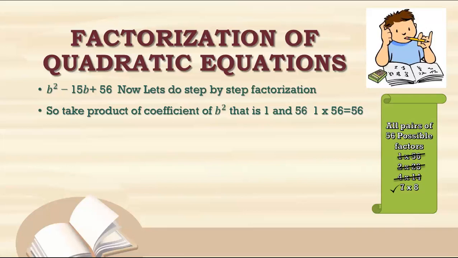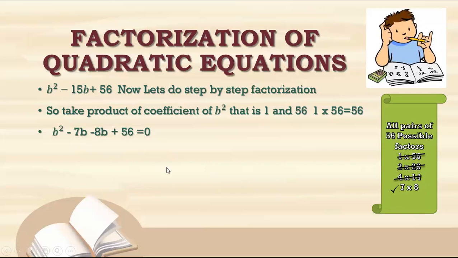In this case, we have b square minus 7b minus 8b plus 56 because we have replaced this 15b with 7b and 8b. But why have we decided on a minus sign for both of them? Because we had 15 with a minus sign, and we know that if we add both negative numbers, only then do we have the possibility of adding them, and the resultant is always negative.